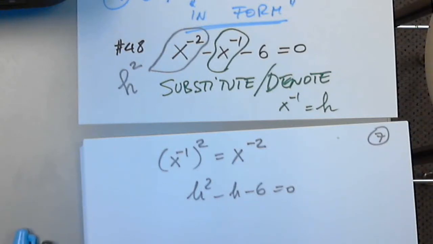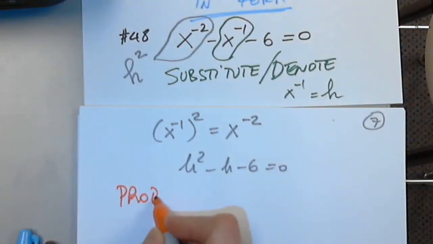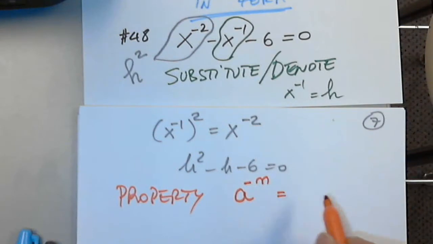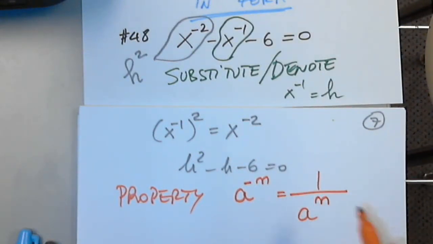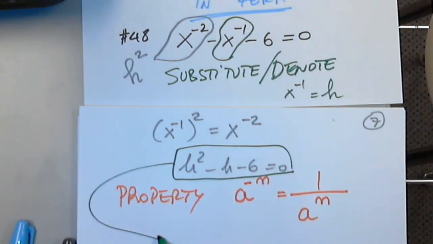I had just a quick thought for this. Please. Okay, so I don't know how much you guys know this. I'm going to assume you all know this, but whenever you have a negative exponent, it's safe to assume that it's equal to 1 over whatever you have raised to that positive exponent. Correct. I will get to that in a second. You're right. So the property that Tom is referring to is this. A raised to a negative power is 1 divided by a raised to the positive power. It's just another way of writing a fraction. Well done. Okay, so now this is indeed quadratic, and I have 4 methods of solving it.